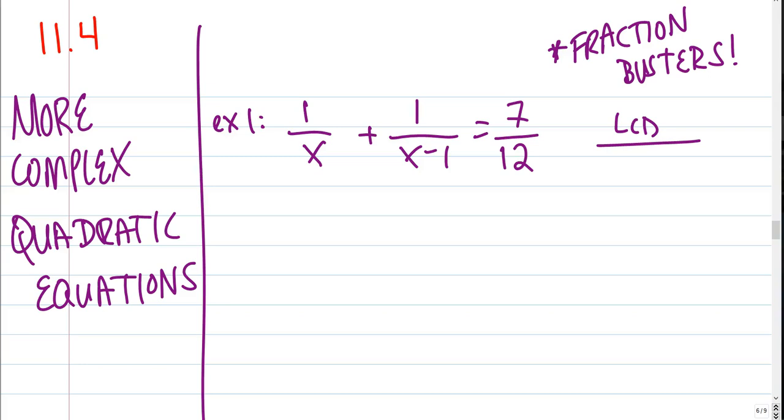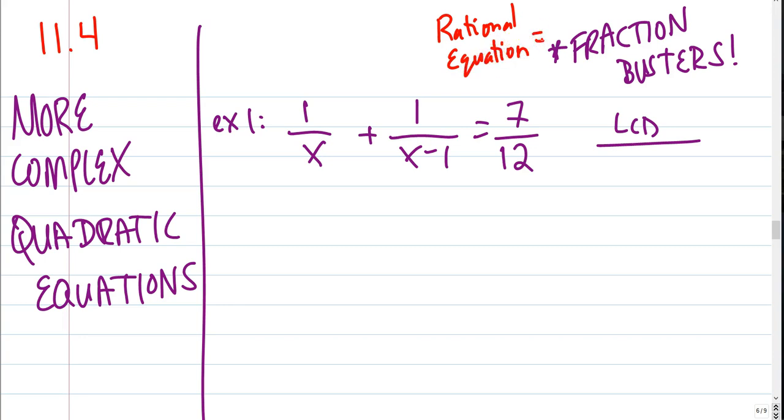So most of 11.4 actually isn't anything new. It's just how quadratics show up in other formulas that a lot of them we dealt with. A couple new things at the very end. But here we've seen this before. If I have a rational equation, well, we clear them out just like we did before.